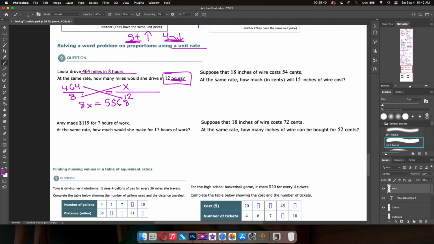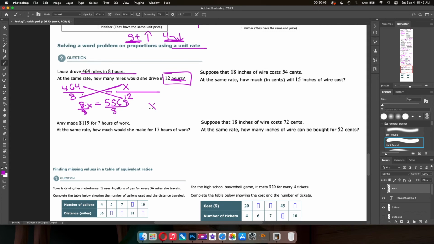Because this is, and we'll get into this more in goal 4, and I know this is kind of a sneak preview, but because this is a variable, that's multiplication. We were just talking about how it's 8 times x. To undo multiplication, what you want to do is the opposite of multiplication. The opposite of multiplication is division. So I'm going to divide by 8. And what I do to one side of the equation, I do to the other.